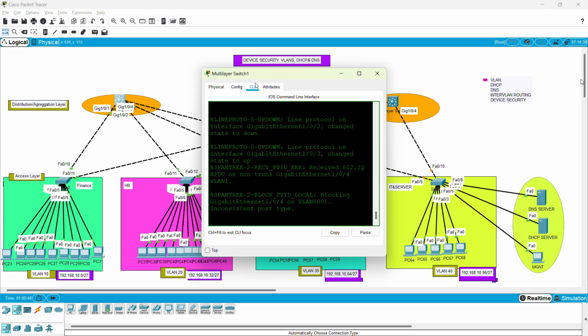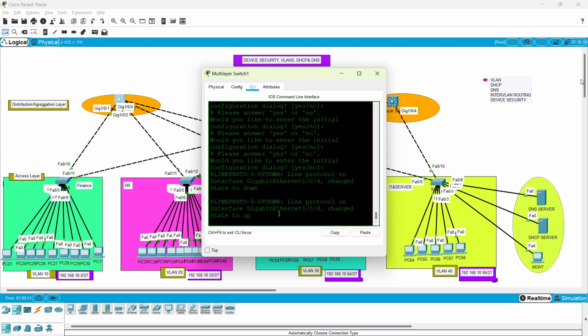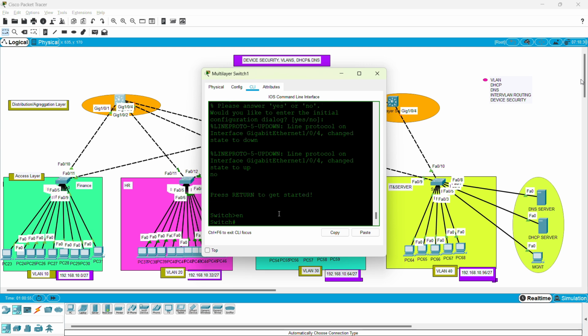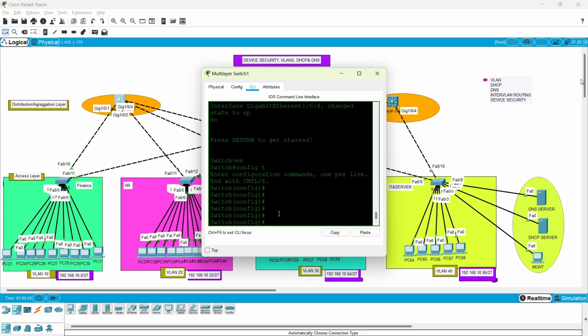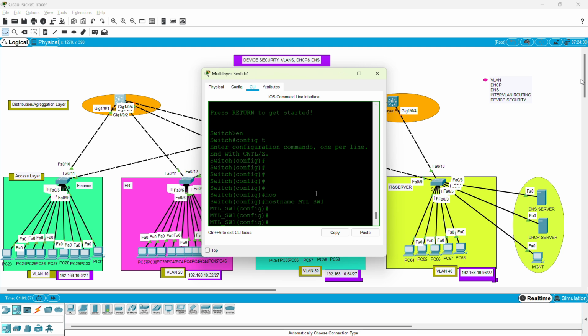The spanning tree is playing its crucial role by blocking those loops. So let's do this: config terminal. Let's give it a host name again. This is multilayer_switch 1.